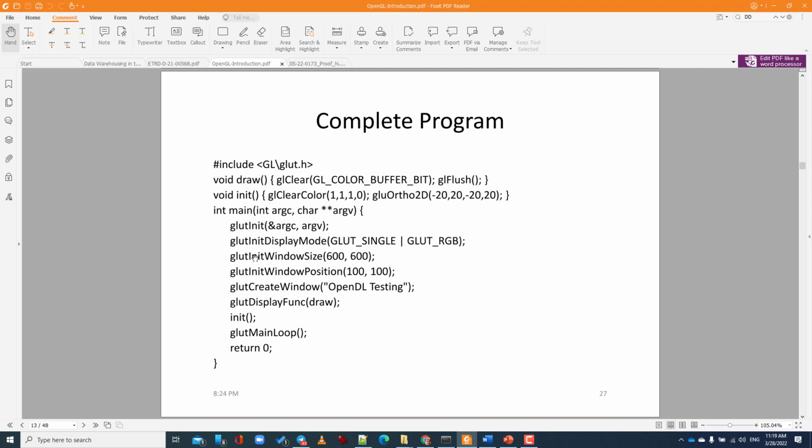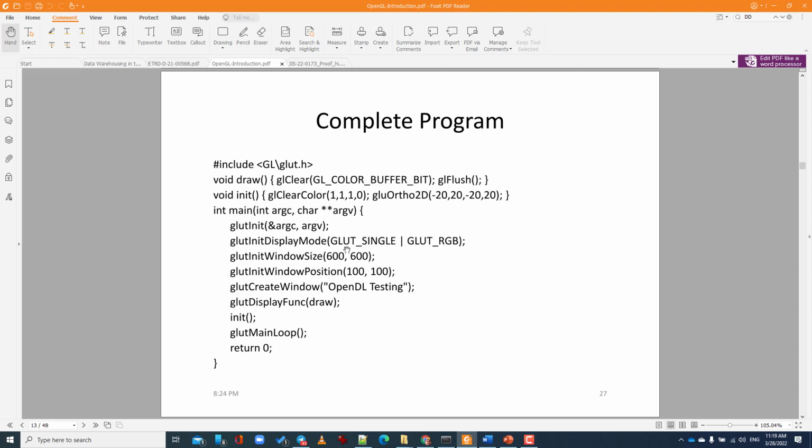Step by step I explained to you in the last lecture that in the main, which is of course the only main function in a C program, the first line is glutInit. So we initialize the GLUT system, the windowing system that will be responsible for drawing in the current operating system. Then we set the display mode.